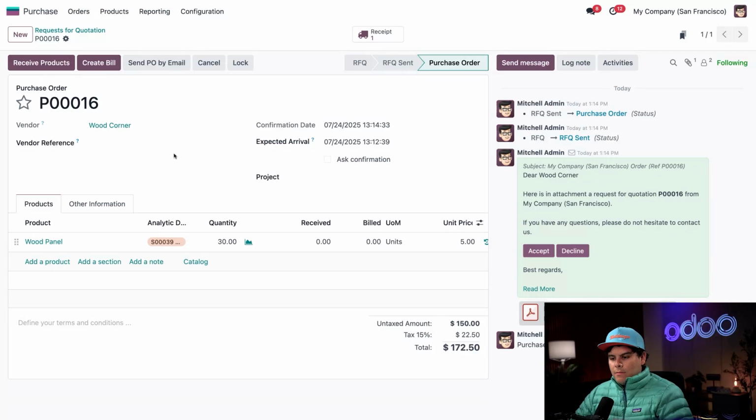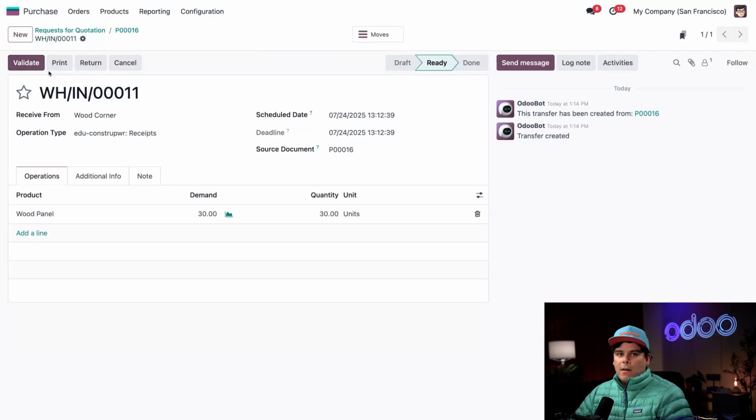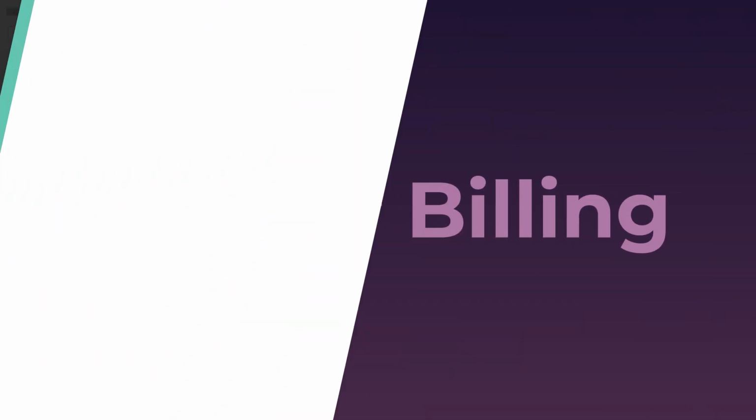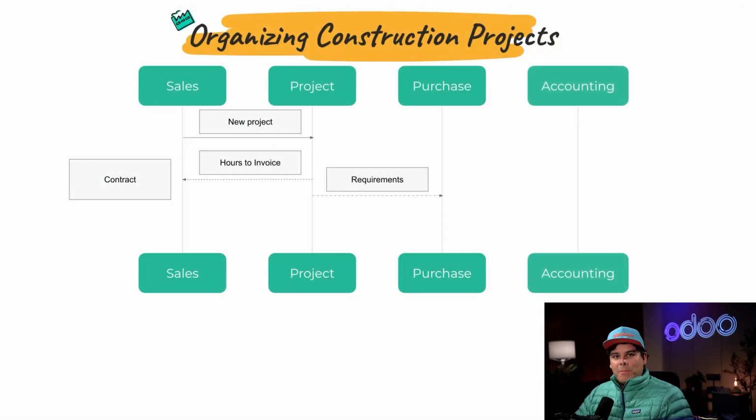Well, in that case, we're going to click on Receive Products up at the top, and then we just validate. And all of that, we happen to have our quantities. Boom, delivery confirmed. Now, the vendor's bill has arrived in the accounting department, and as always, it's important to double check everything before proceeding. The first step, recording that new bill.